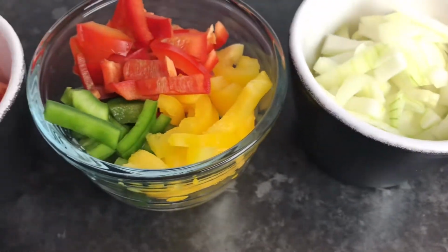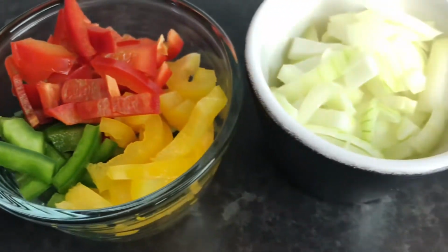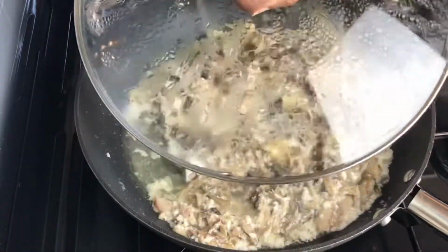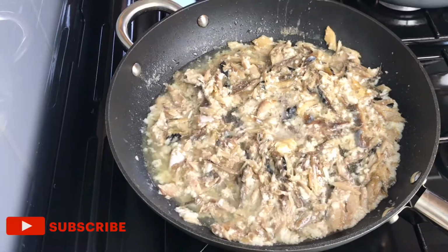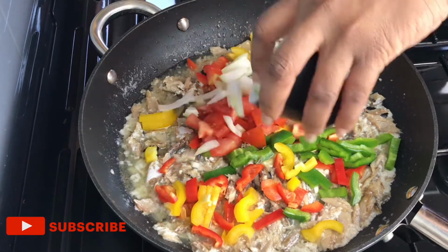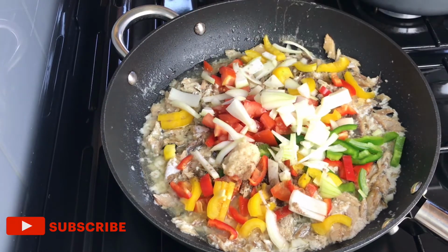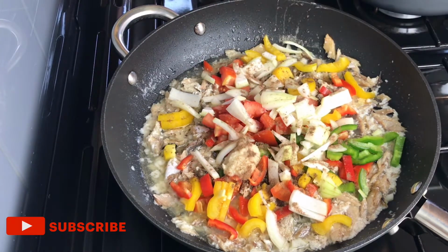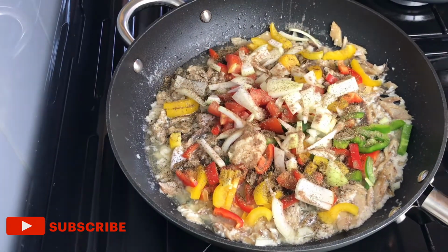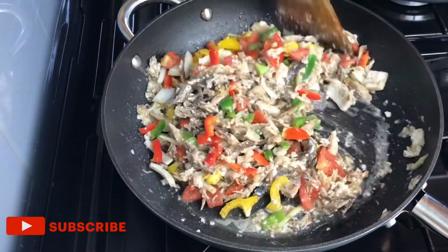And here are my other niceness that I'm going to add to this awesomeness: 2 medium tomatoes, some sweet peppers, and onions. Whoopsie, the smell comes right through. So dash them in, add them all, and add a tablespoon of minced garlic, some pimento powder, good. If you have pimento, use it. Some dried thyme, and blend them all in one accord.